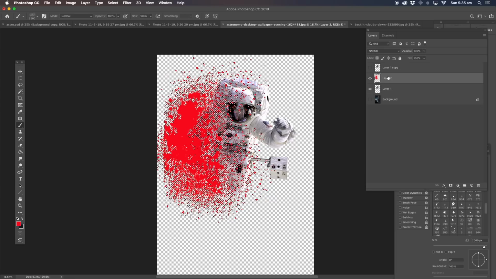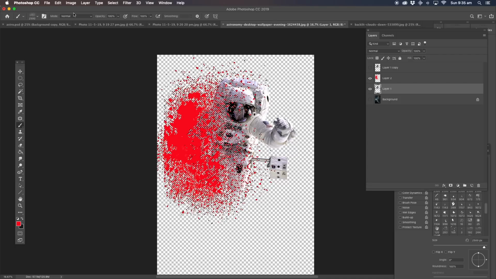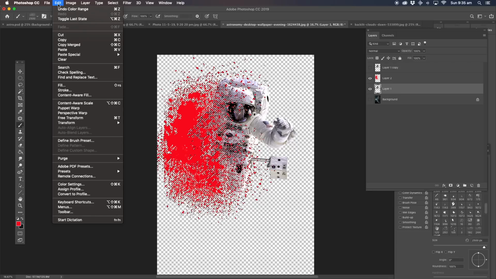So we clicked on the red, but what we're going to delete is not the red. We're going to delete the red from this image. Okay, so now we just go edit, delete.